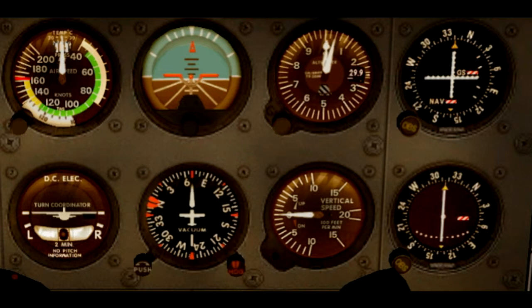Let's come to the next one — also a gyro instrument. This is our heading indicator. Not too much to say; it's a very simple instrument. We have 30-degree increments marked with a digit, so this '3' represents 030, then 060, E for east or 090, and so on. In between we have short white lines for 5 degrees and longer ones for 10 degrees. We have our airplane and the index here — when you turn, this scale will turn accordingly depending on your direction.